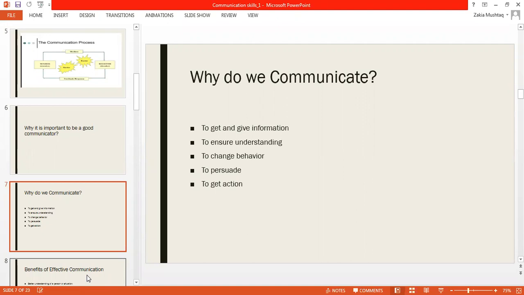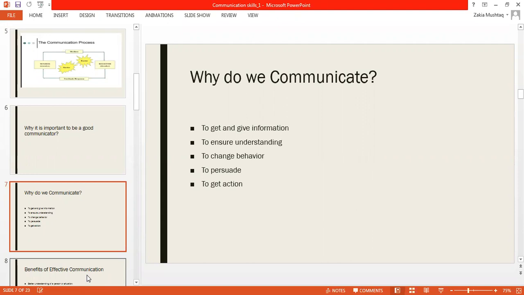There are many purposes which we attach with communication. The first and the most frequently used is to get and give information. The sender has an idea and he wants to convey or get through this idea to the receiver. So he wants his audience to get informed. The other level is to make them understand, okay, they are listening and they are understanding. These are the initial levels, but after that there are different things attached with that.